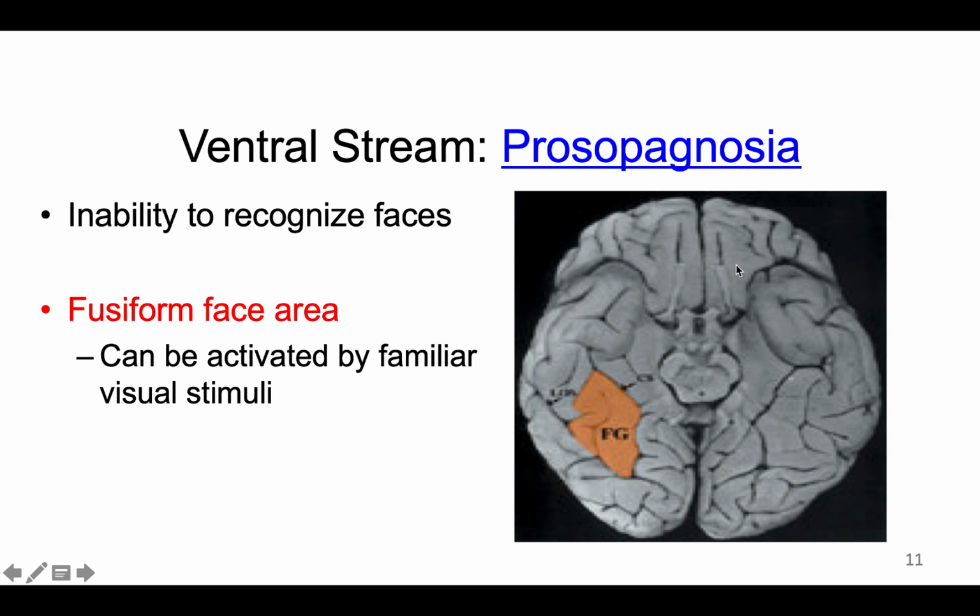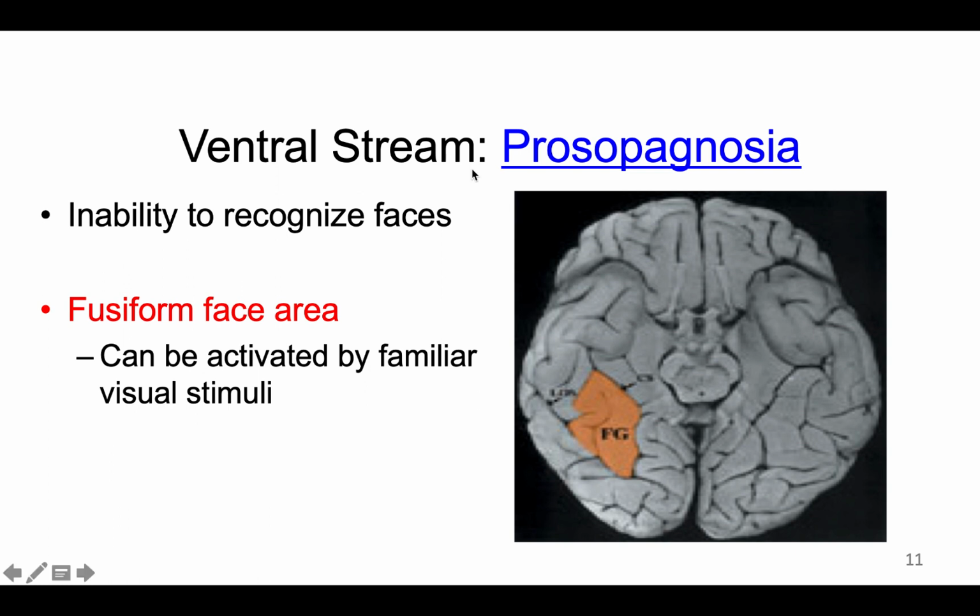This is a view of the brain as if you're looking up at it. This is where the brain stem would connect to the spinal cord. So we're at the ventralmost part of the cortex. The fusiform face area, just like its name sounds, is activated by familiar visual stimuli relevant to faces. Our brains are primed to identify faces because we are a social species. That's why it looks like there's a man on the moon, or we see a face in the clouds.